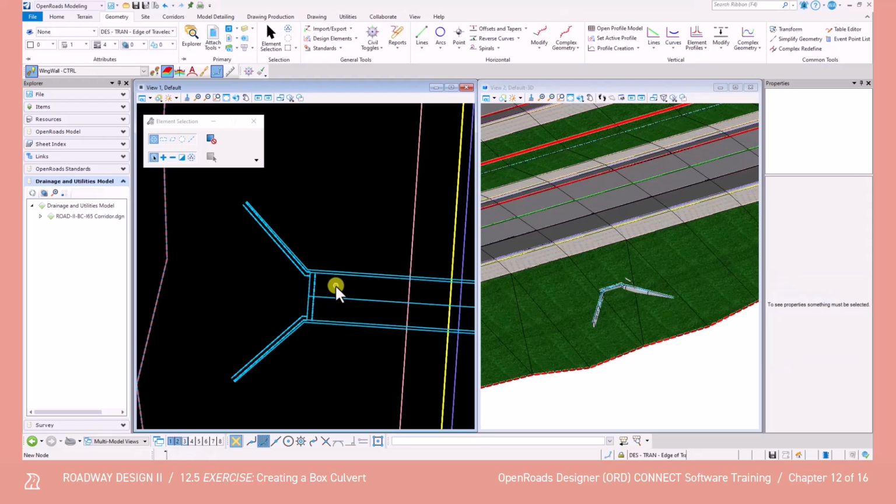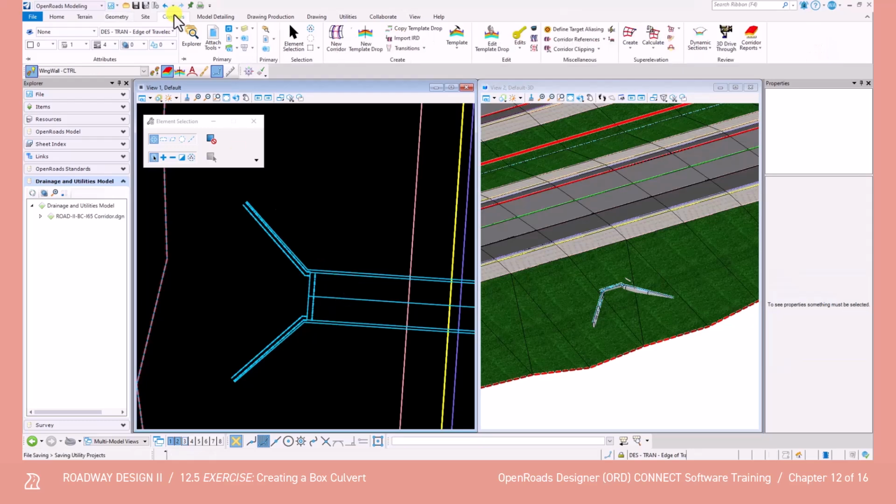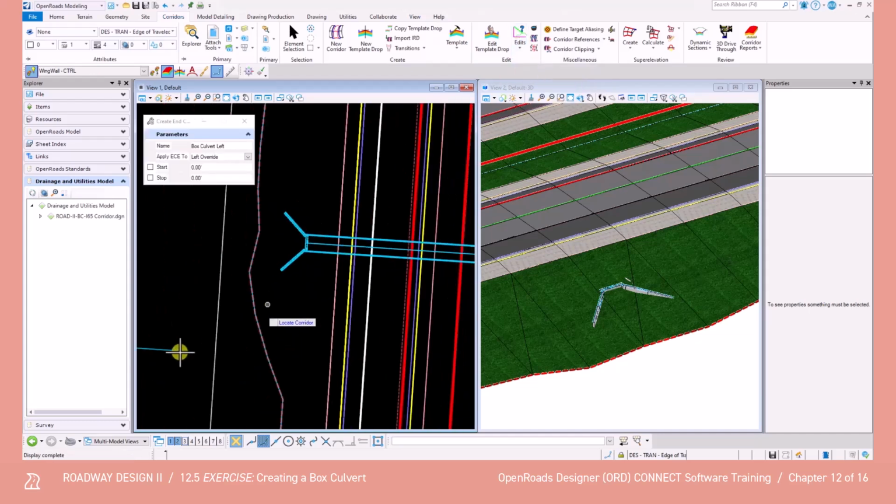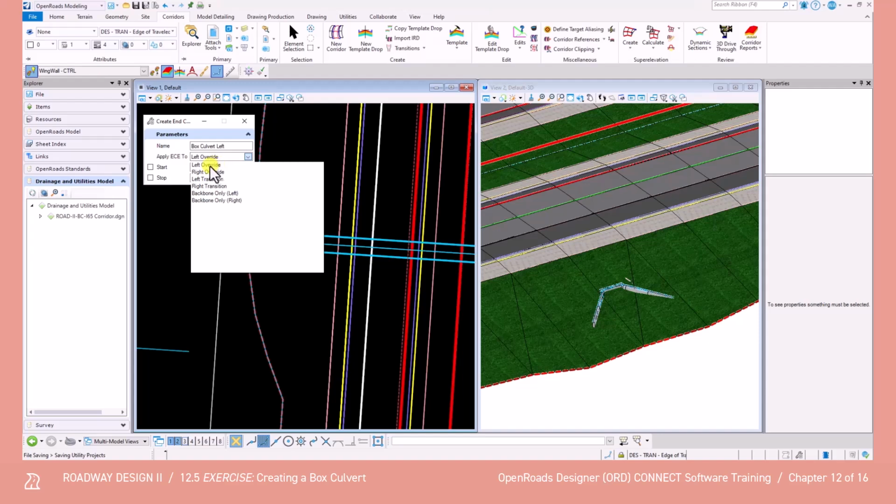Now let's open the create end condition exception tool under OpenRoads Modeling, corridor, edit, and edits. Here we're going to select the I-65 corridor. And we're going to name this constraint as box culvert left. And then the apply ECE is left override.